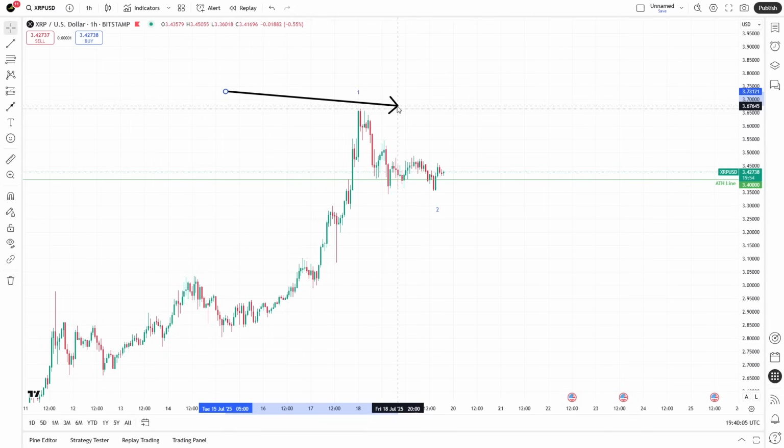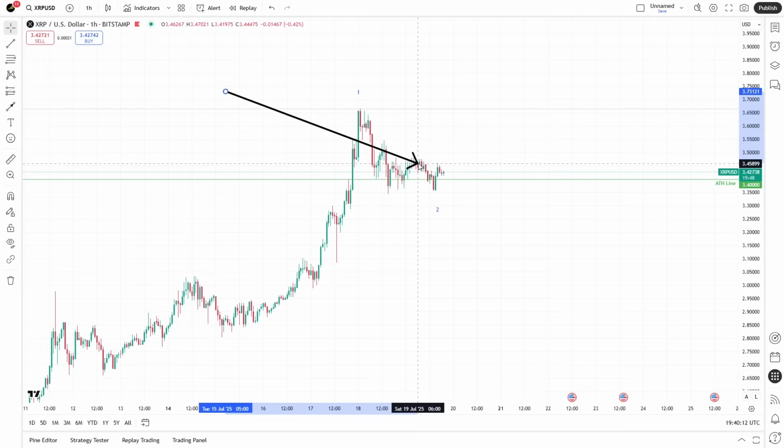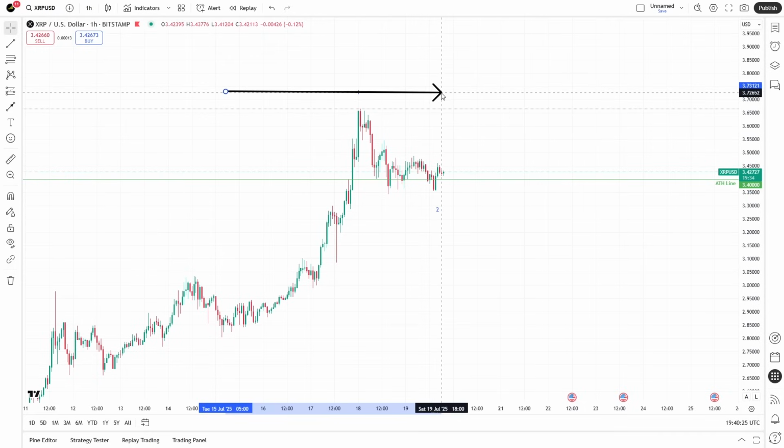Now, there are rules, and in that video I suggested I talk about some of the rules that you need to be aware of. This, I believe, is kind of a large pullback, but you can get large ones in this overall structure. So that is where I believe we are at right now. We are really going into the blow-off top of the XRP bull run structure. Now, this actually makes sense when you examine the bigger picture.